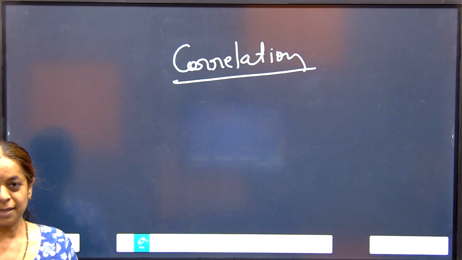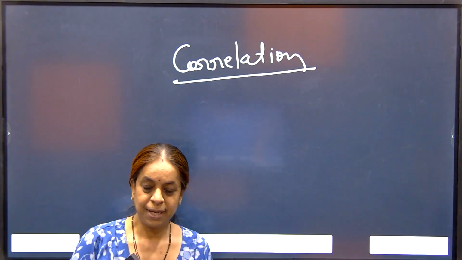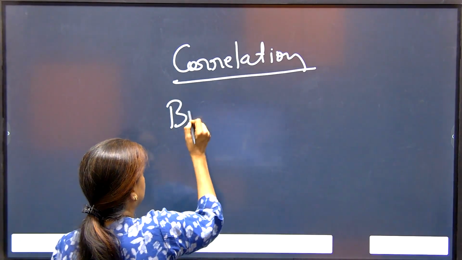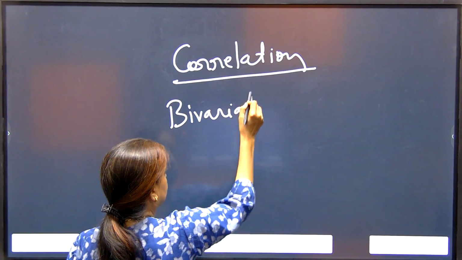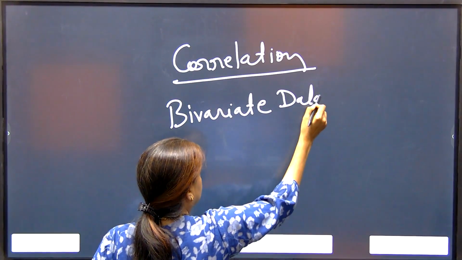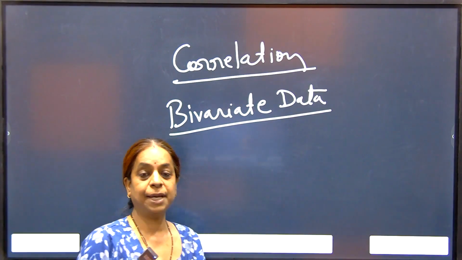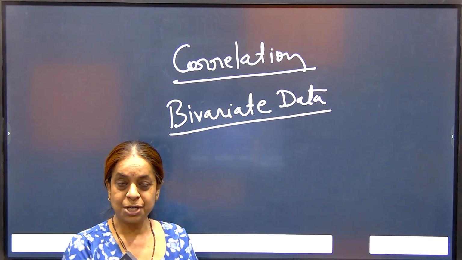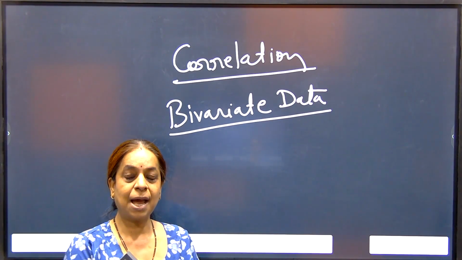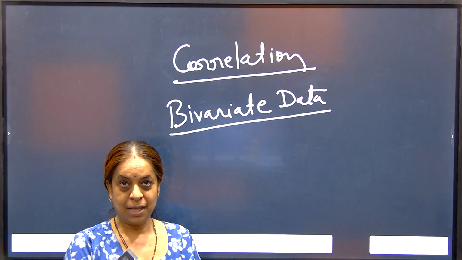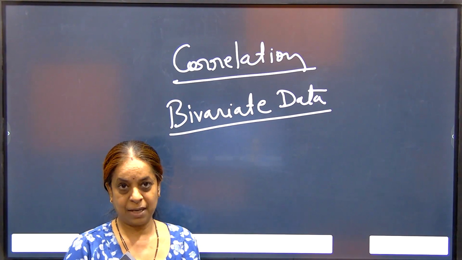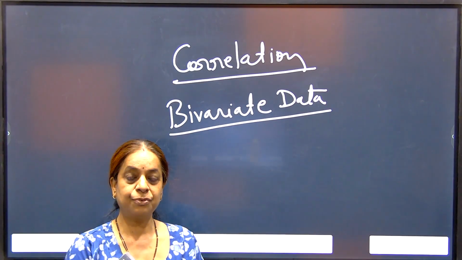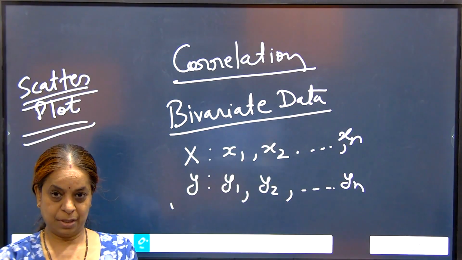So to understand correlation, first of all, you should be able to understand what is bivariate data. The term bivariate data can be defined by paired observations. For example, if I want to study the correlation between the electricity consumption of a family and the electricity bill, then it will be bivariate data. N number of pairs of different families we have to take, and then we can study the correlation between the electricity bill and electricity consumption, as the bill is going to increase.